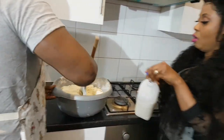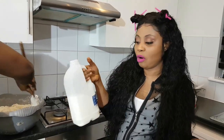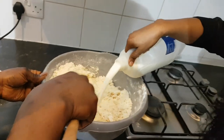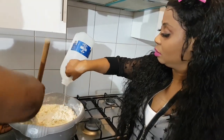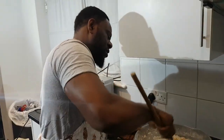Okay. Some people just put water or milk. They prefer pouring milk on it as well. You have to make sure the dough is lighter, not too thick. Wow.